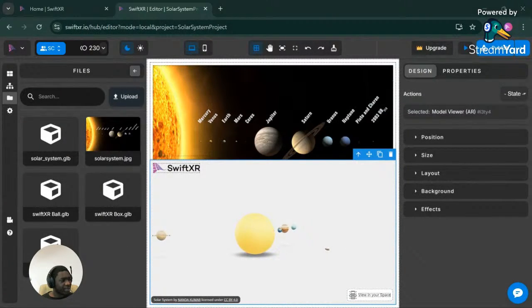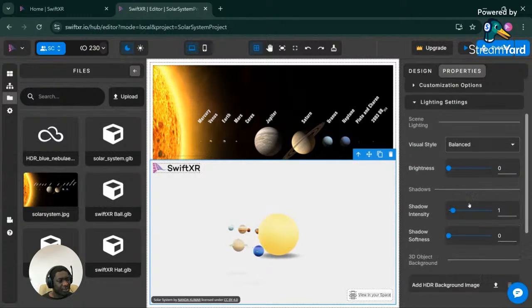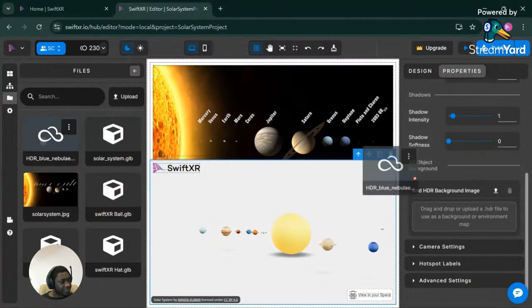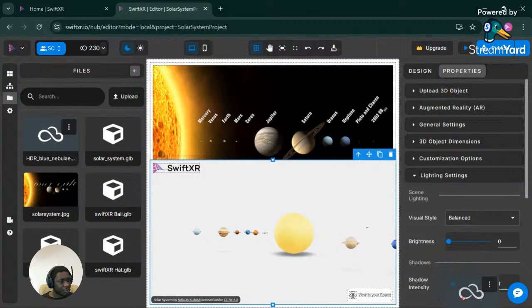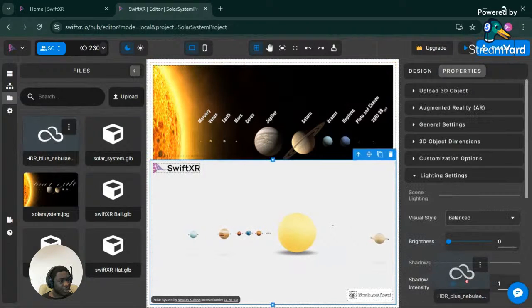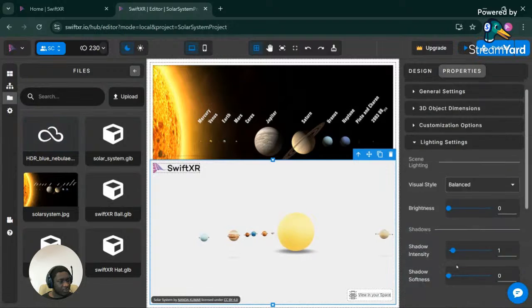And let me just upload that in here as well. Cool. So if we just go back to our properties here and within the add HDR background image, we can then put that in. And let me just get that here for us and go down.